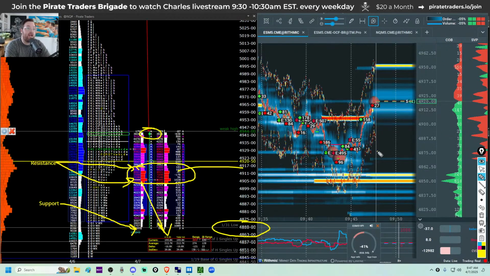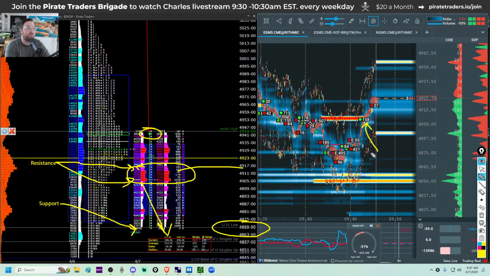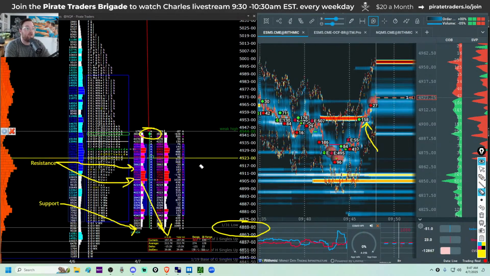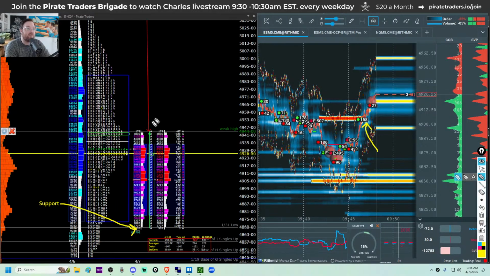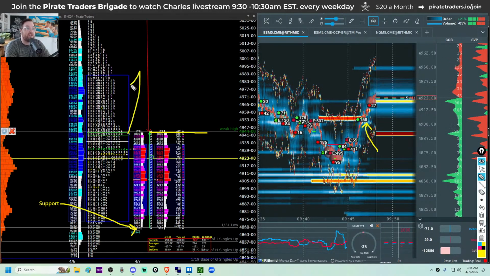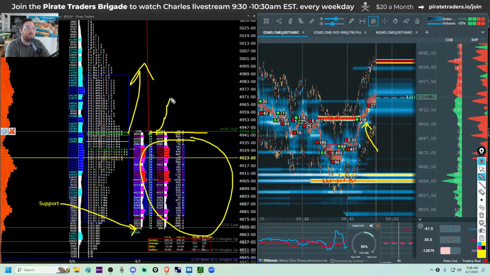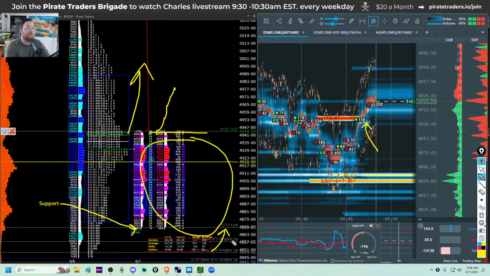Looks like you did take out one seller for 158 contracts. So I don't know if that's the size you were talking about. But they took that guy out. But now, the fact that this resistance isn't holding, what does that increase the odds of? That we're going to pass back through the opening price. What does passing back through the opening price increase the odds of? An attempt to take the market higher. Because now anyone that's been short so far today gets squeezed. So right now, this support at 48.69 is holding.